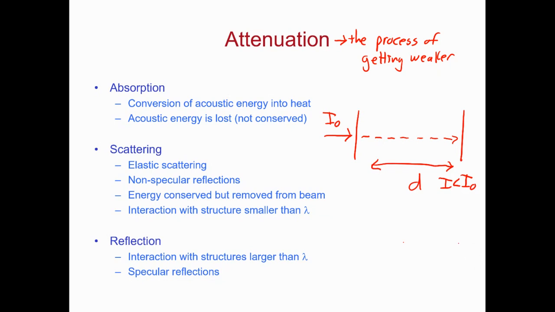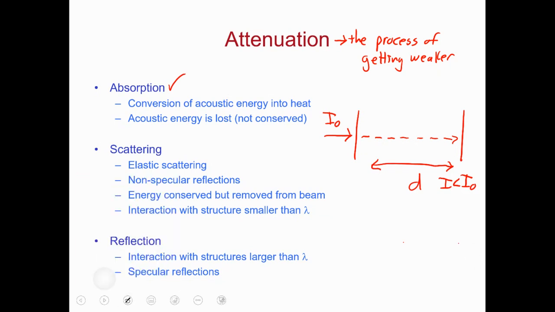Why did the intensity drop from I naught? Well, there are three different mechanisms that could be related to it. One is that there is just some absorption. So even if the beam reflected from nothing, it's just going to get weaker as it propagates through the tissue. The conversion of acoustic energy just into heat. Like I said, it's not a 100% efficient process of transferring energy. So that acoustic energy just gets lost. It's irreversible because it goes into heat. And once energy goes into heat, you don't get it back. So that's always going to happen.